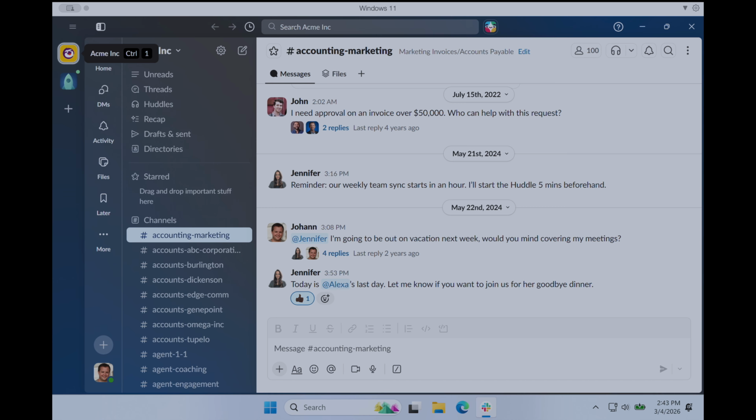Within the selected tab panel is another set of tabs, and each of these represents a way of working within the selected workspace. And the first is Home. F6, Acme Incorporated Property Page, Acme Incorporated Tab Control, Home Tab selected 1 of 6. Home is where you're going to find all the channels and direct messages for the currently selected workspace.